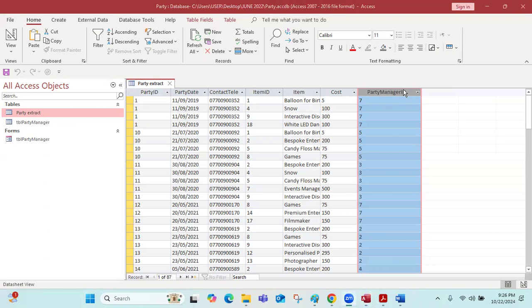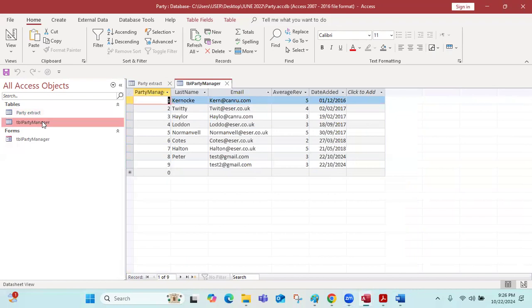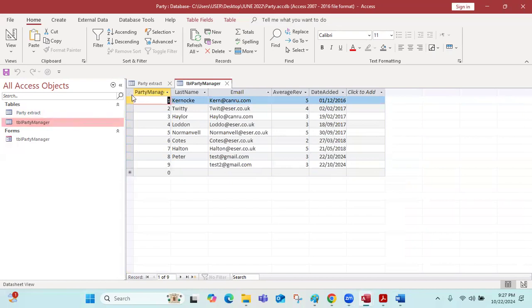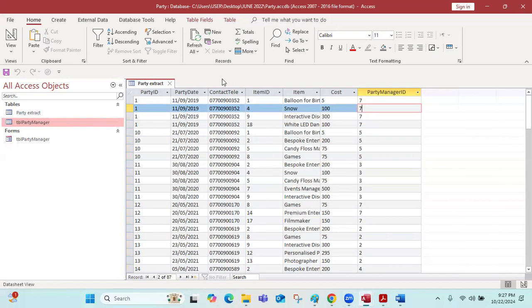Yes, see, no need to create, because the party manager table is given by them. So we don't need to create the party manager table. You understand? Okay, thanks for answering the question. Party manager table is already given, so we don't need to worry about the party manager primary key in the table because it is already given to us. Right. So what is the next step?